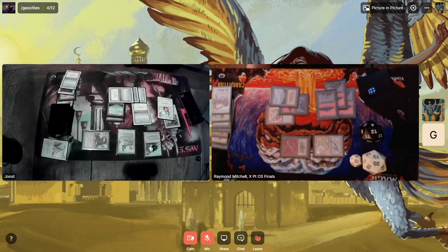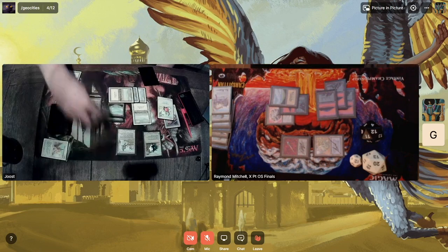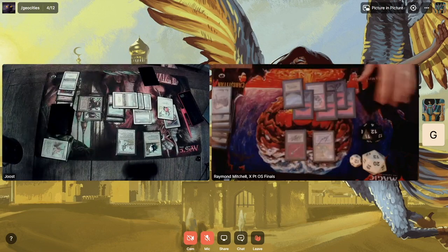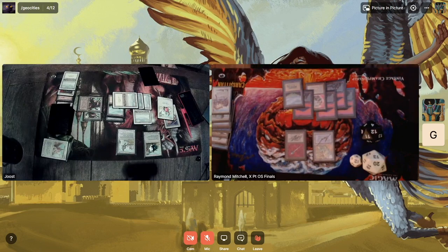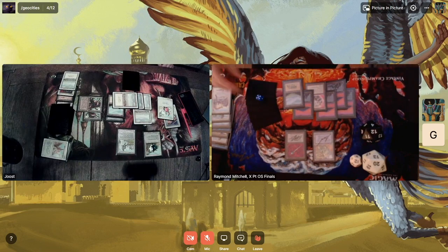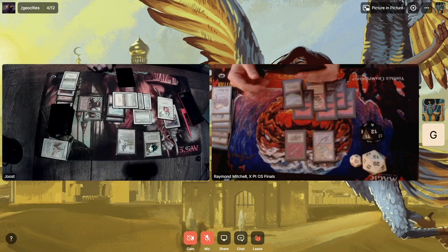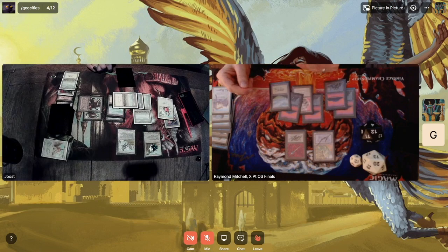And we see another creature. Okay, that kind of helps. One of the answers to a Maze of If is simply play more creatures than there are mazes, and eventually you'll deal some damage. And that's exactly what Yost is doing now, finding that White Knight, which is a 3-3 first striker. The problem, of course, being that Disrupting Scepter as well. Yost is just going to lose cards. And he was already kind of down on cards because of that Brain Geyser by Raymond earlier in the game.